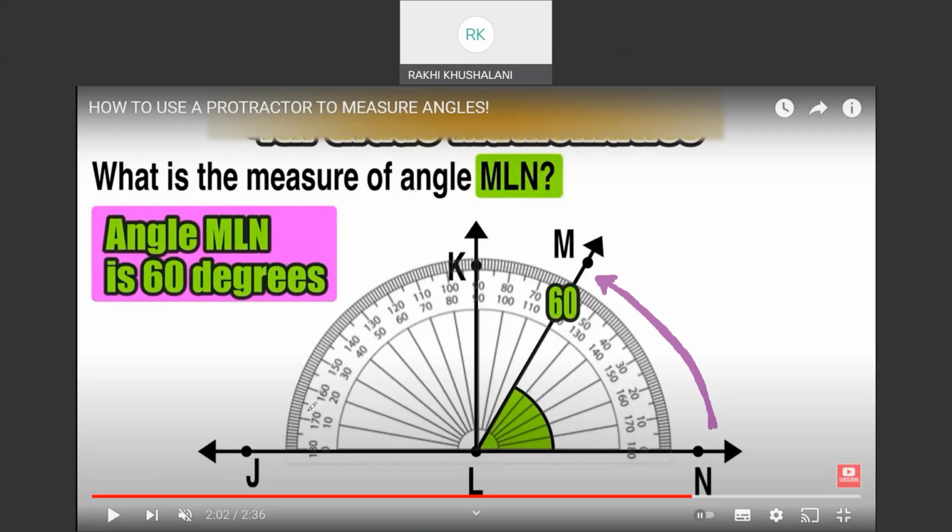If I try to take my count from here like this, still it is 60 only. Even if I'm trying to take count 0, 10, 20, 30, 40, 50, 60 and so on 70, it's coming to be 60 only. Sorry, don't get confused with that. It's going to 120 only. I'll not confuse you.